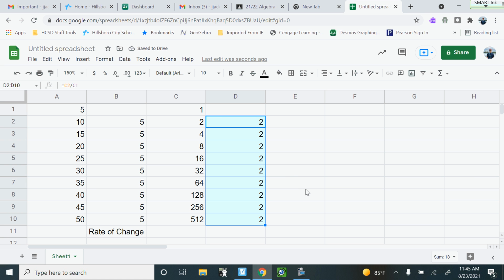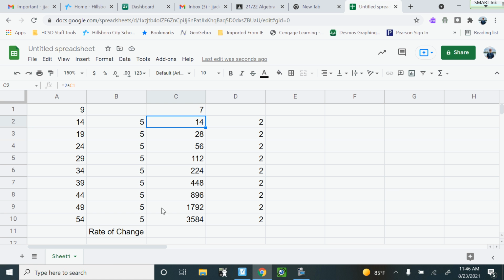Now, the one thing that it asks you to do in the little workbook thing is you can change the beginning things. So if I don't like 5 here, I can change this to a 9 and hit enter, and then those will all be 5 more from 9, and this will still stay the same. If you want to, you can change this to a 7 and hit enter, and then all of these still double, right? This didn't change here, but you can change the numbers and get different things.